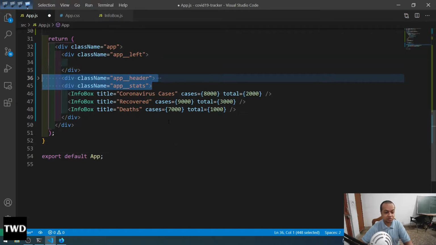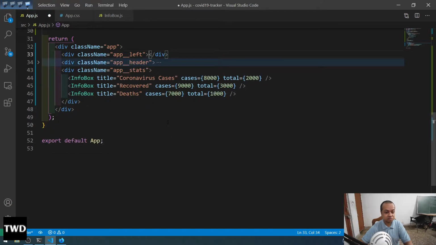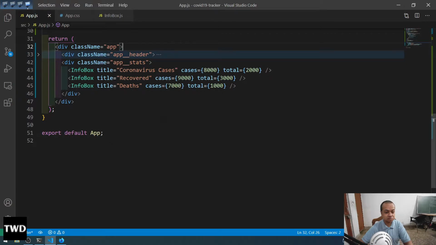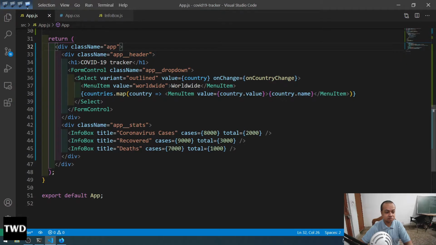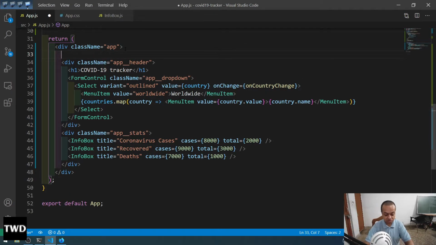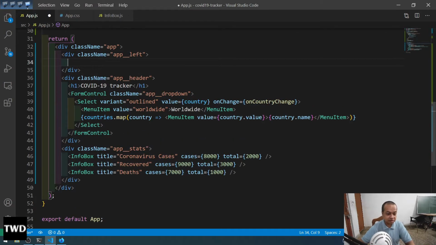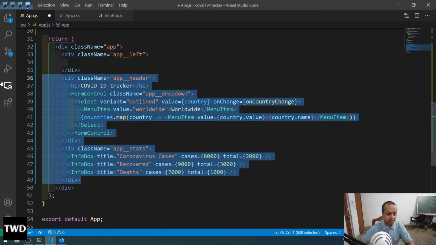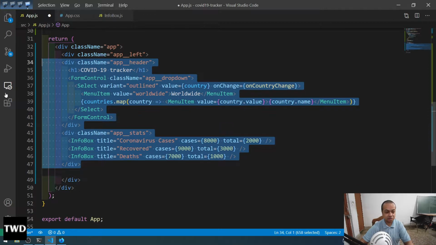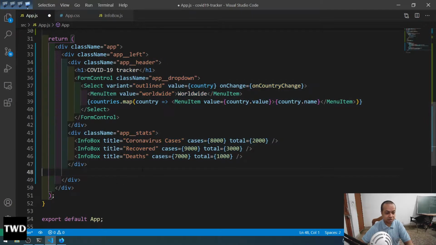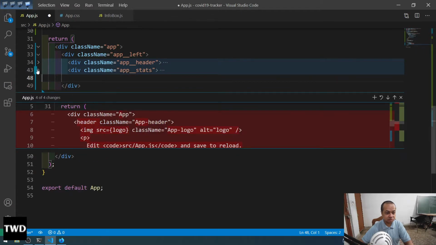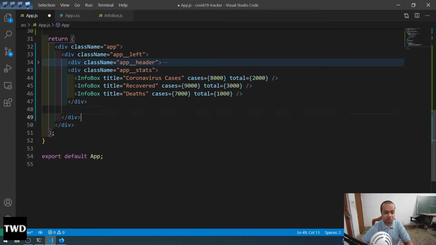Something wrong happened actually. App header and app stat. Okay, not an issue. Dot app left, and this is app header, this is app stats. Now it is okay. App header and app stat, let me close it.